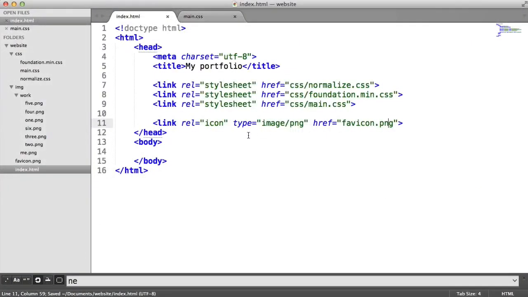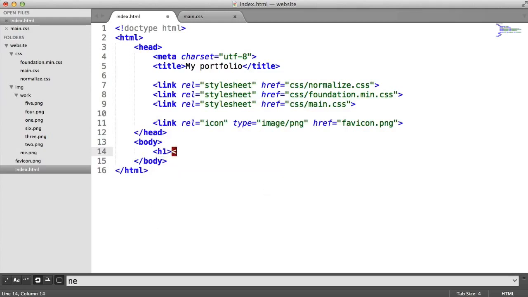Okay, so now that we've done that, we've done everything that we need to inside of the head of our document. Now what we're going to do is start working on the header. And this will involve creating a header with an ID, an H1 and a P paragraph element, which we're also going to give a class to, because they might change as elements. We want to identify them by class rather than by the element type, because if you use an H1 and then want to change it to, say, an H2 for some reason, or even another element, then you're pretty buggered if you have to do that.